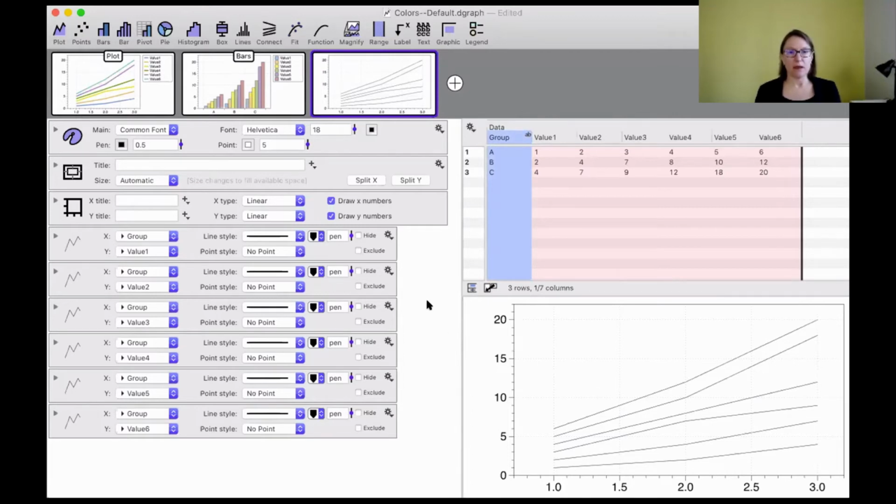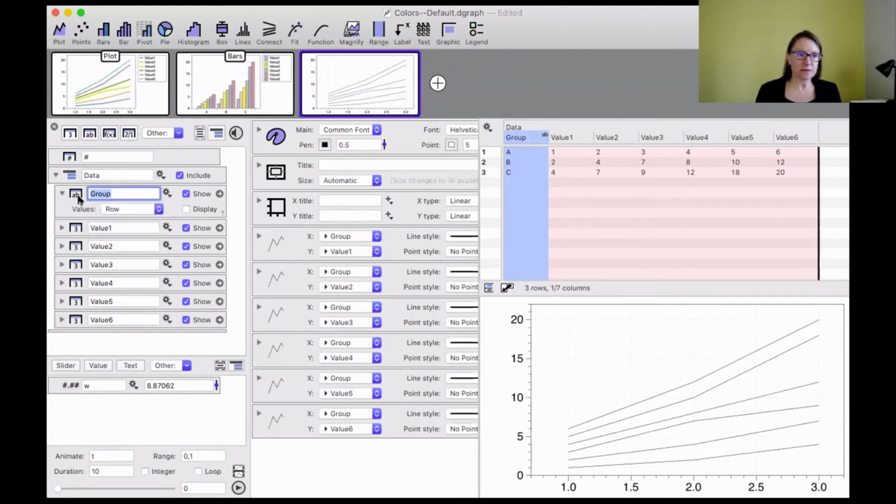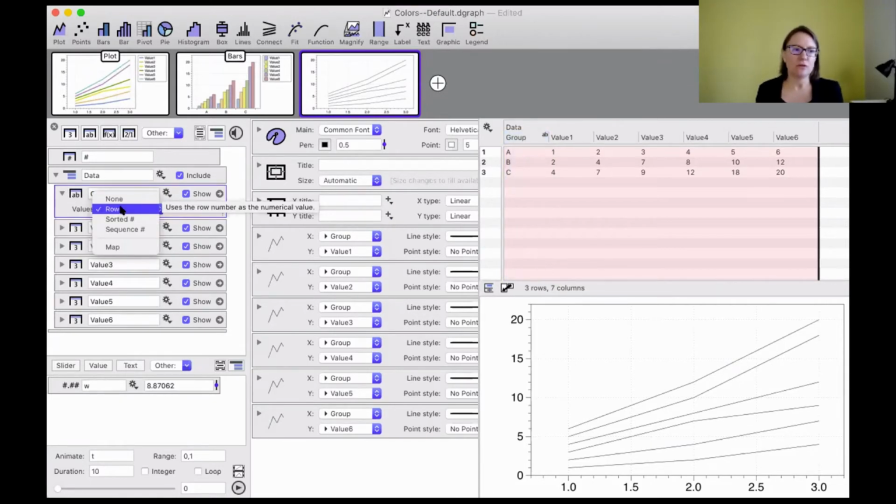That is my category that's shown. A little bit of a detail for those of you who might notice: this is a text value that is actually being used as my x-axis. Within the data definition list, I can click here to open this up. We can see this column is a text column, but if you open this up, there's a way to encode that text value to a numeric value.